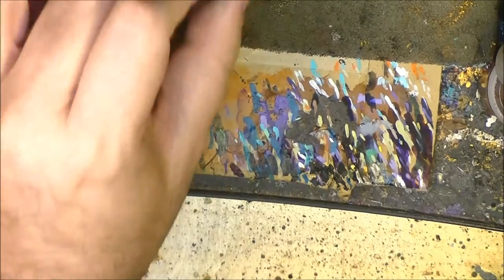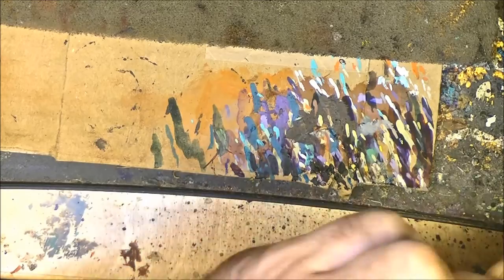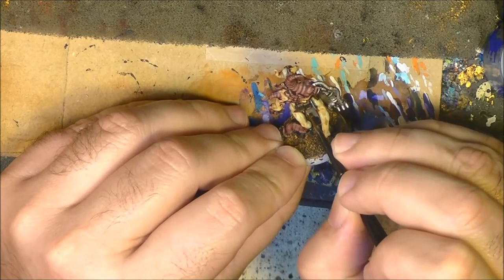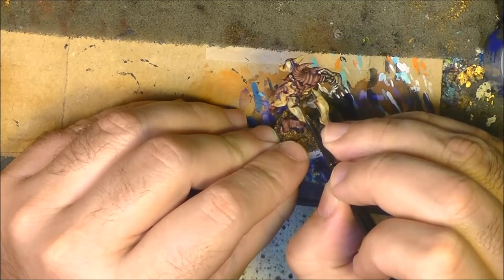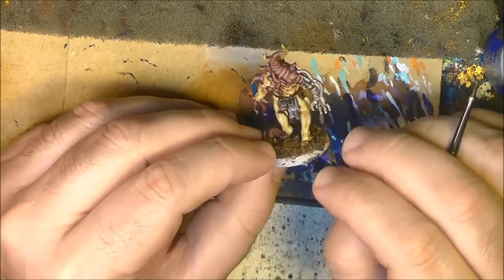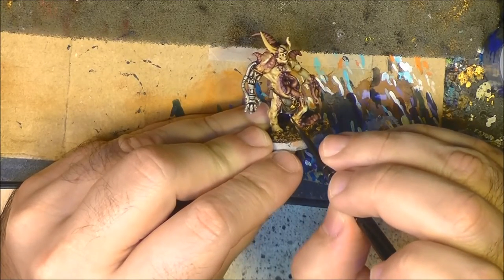Okay, I'm going to highlight the gray. To do that, I will use first Dawnstone. Okay, and I put this in the front. Okay.